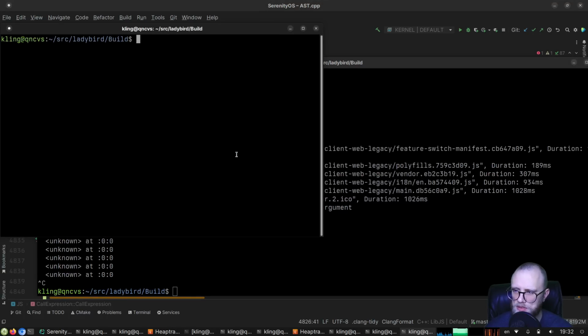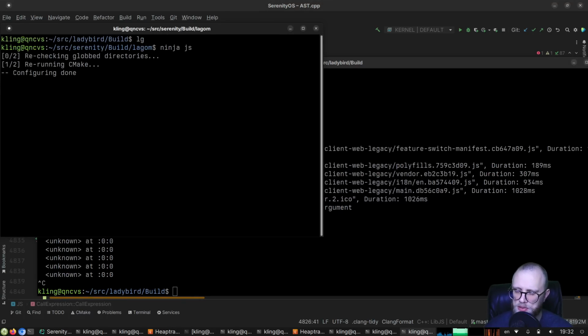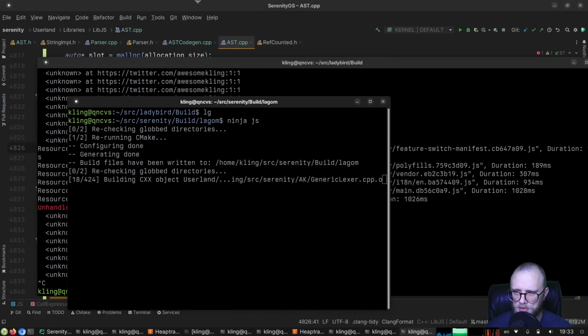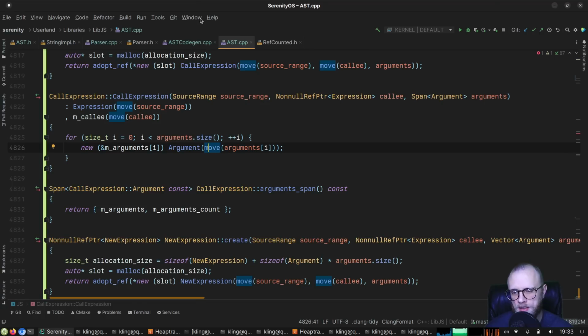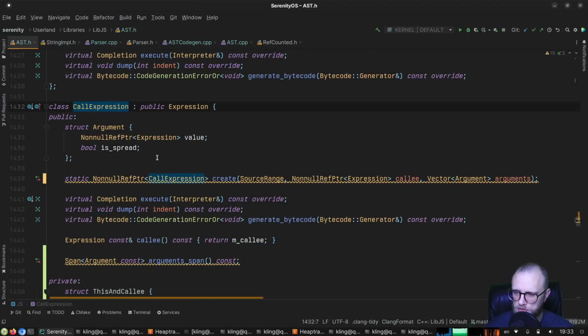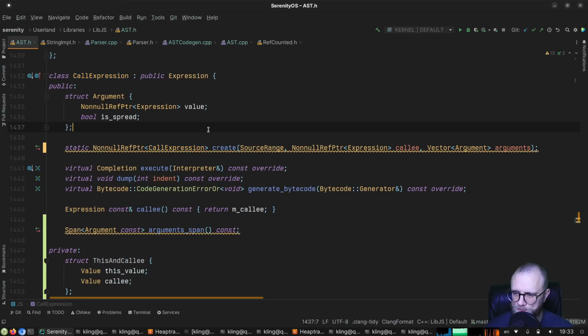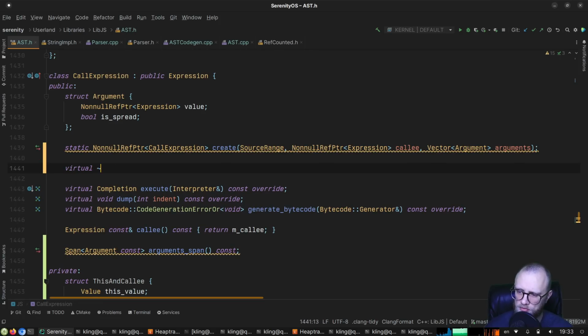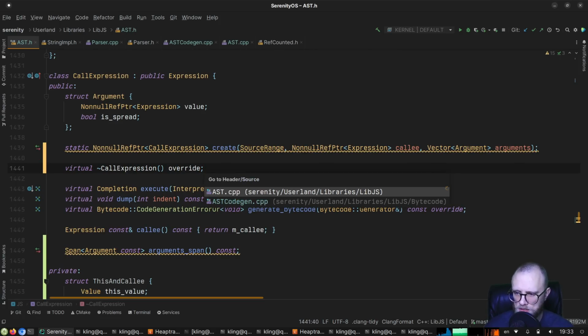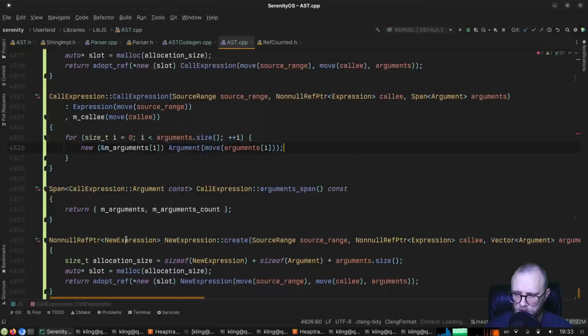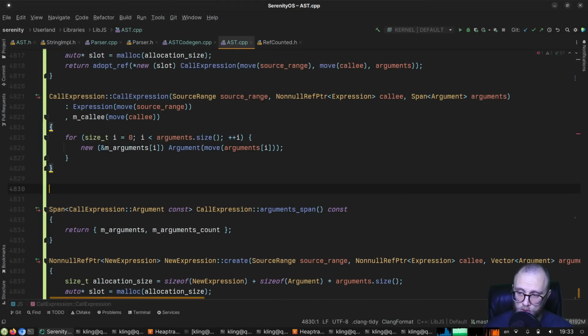Okay, we should probably build just plain JS REPL so that we can test this. So we need a destructor for call expression, that's for sure. Call expression, because this fella needs to uninitialize, or it needs to destroy those arguments. So call expression.